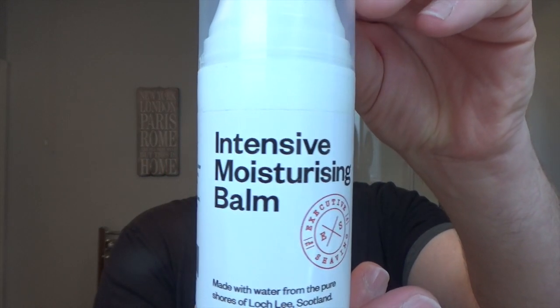And to finish it off, I'm going to use some Executive Shaving Intense Moisturizing Balm. Just one pump of that. That's more than enough of it in. Yeah, it doesn't have much scent to it. A little goes a long way. Actually, that goes well with that orange. It looks really nice. It kind of tones it down a little bit. Very good. There we go.